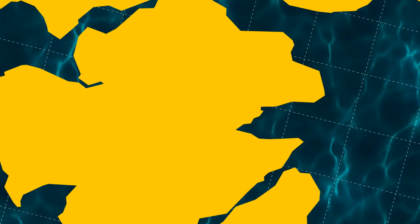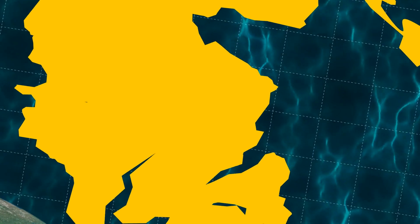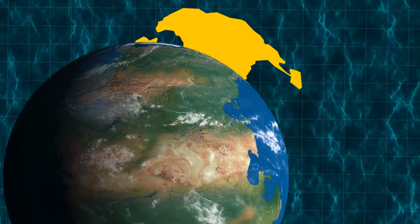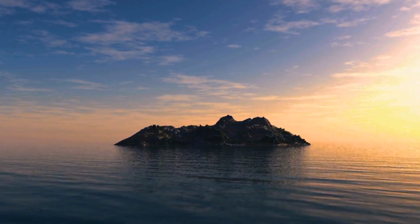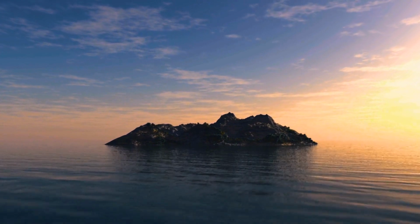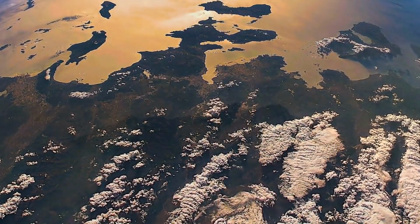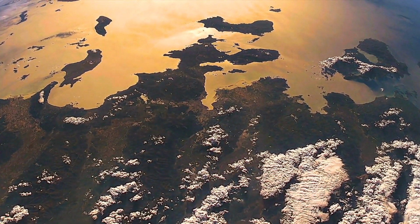Ready for a mystery? Scientists have been looking for a piece of land that's been missing for over 100 million years. Not exactly newsworthy, since people search for information about our planet's history all the time. You'd think it was probably this minuscule island somewhere in the middle of an ocean. Well, you'd be wrong, because this continent used to be as big as the entire U.S. territory.